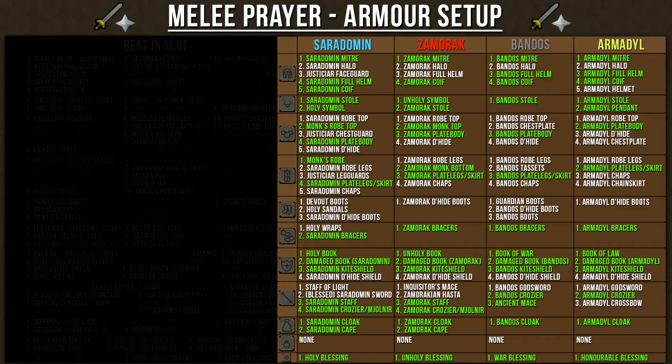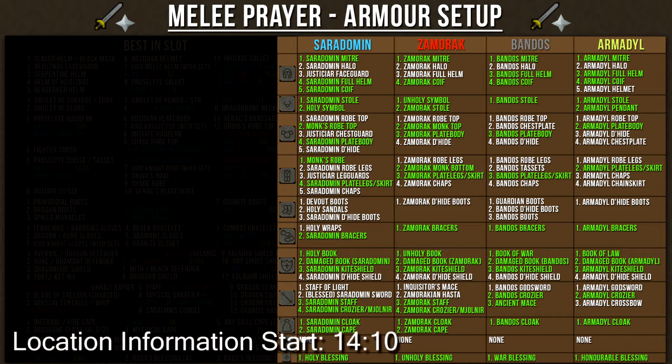The only thing is, just make sure you don't choose a god item that you're already wearing in your current armor setup, because you need to wear 4 different god items at the same time to make all of the monsters in the main dungeon unaggressive to you. I recommend that you pause the video now and pick the god items that you don't have and place it in your inventory before we continue on to the next section.